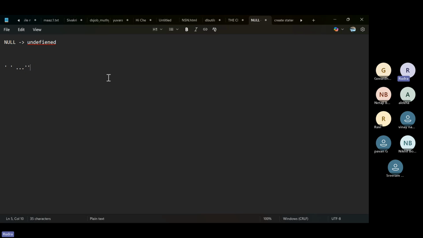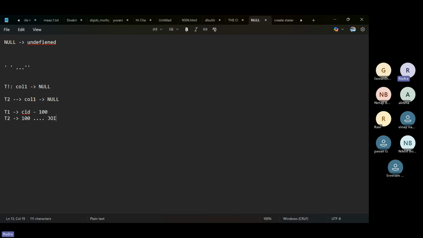It is just undefined. Suppose in table 1 you have a column with customer ID 100, and in table 2 you have customer ID 100 as well.